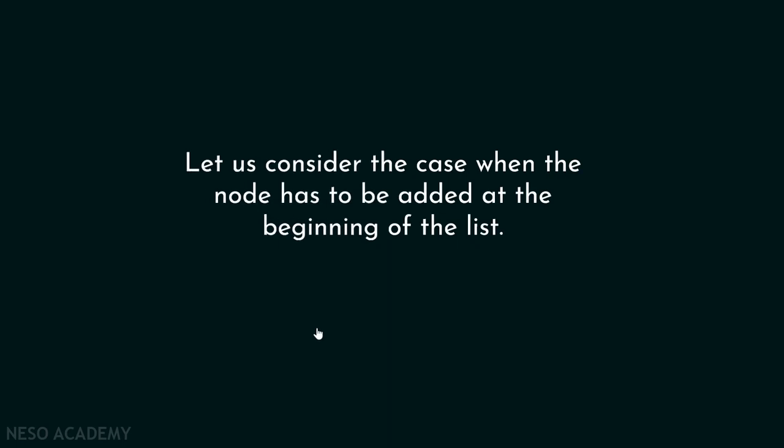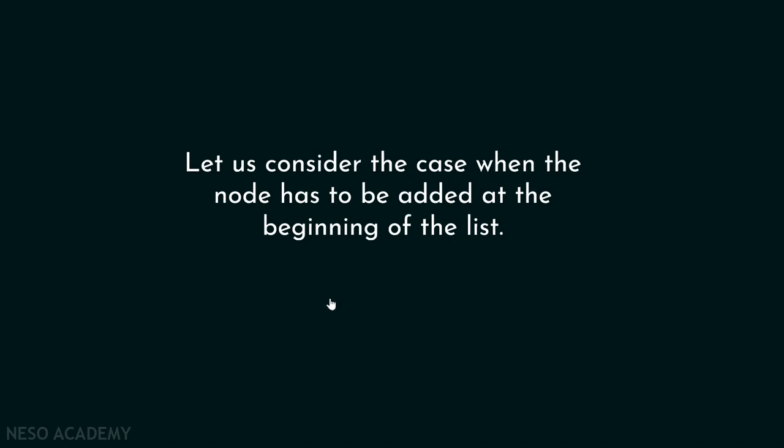Let us consider the case when the node has to be added at the beginning of the list. Let me tell you that the previous code is not taking care of the case when the node has to be added at the beginning of the list. You have seen that we have started comparing from the second node, okay, not from the first node.